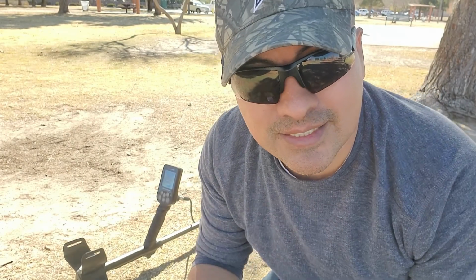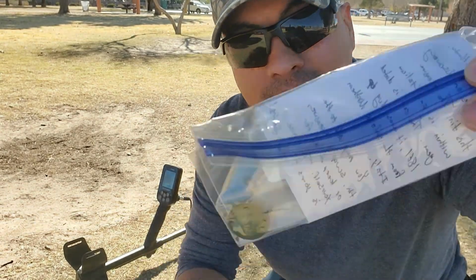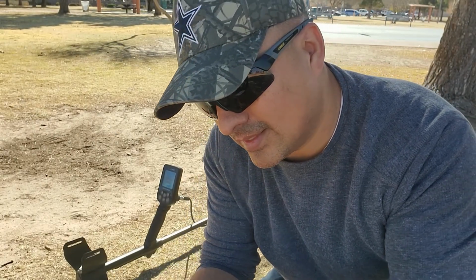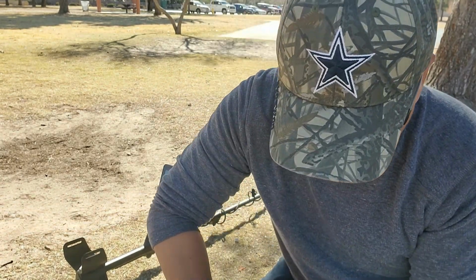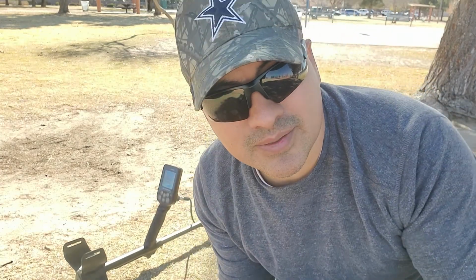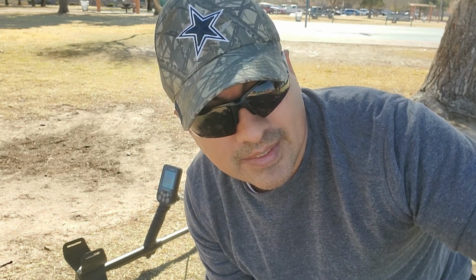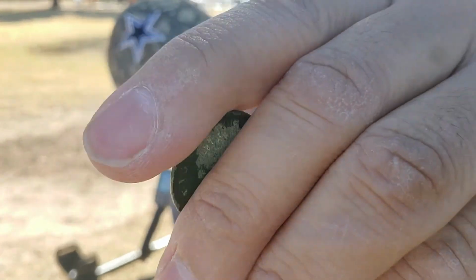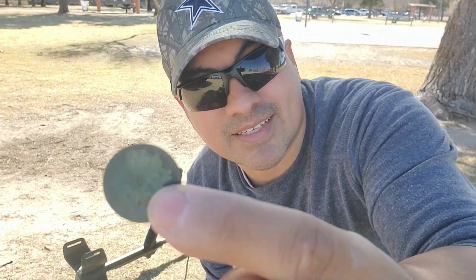It's an 1861 coin from Italy. Here, let me pull it out, I'll show you. You guys probably want to see it. So over the years, I've been doing this for a very long time and I've gained a lot from this. This is a 5 centesimi, 1861. It's an Italian coin that I dug up. Guess where? That's right, in Italy.